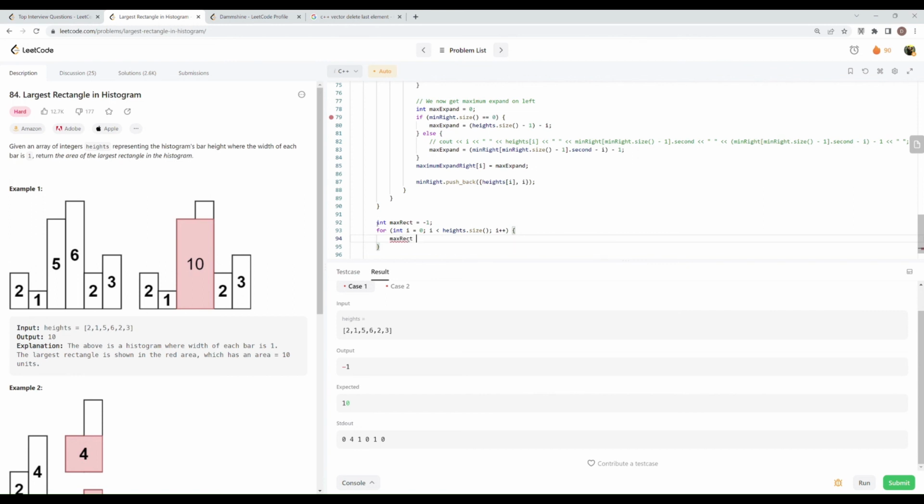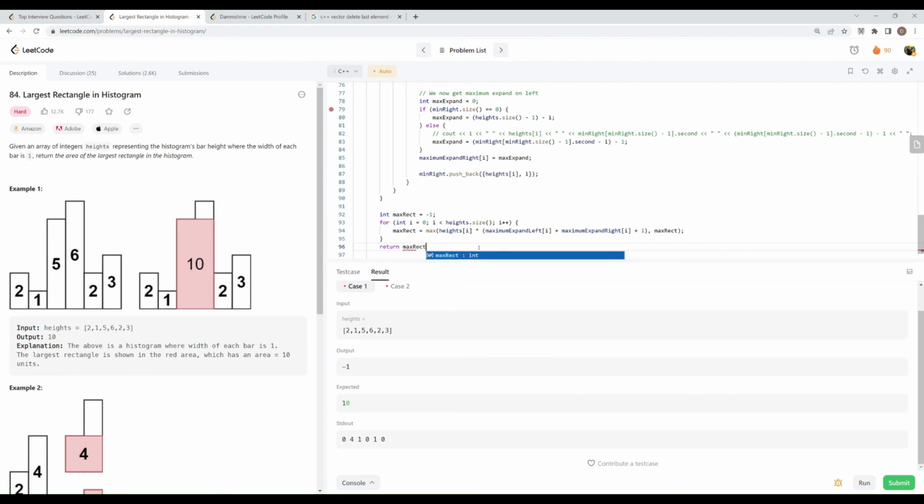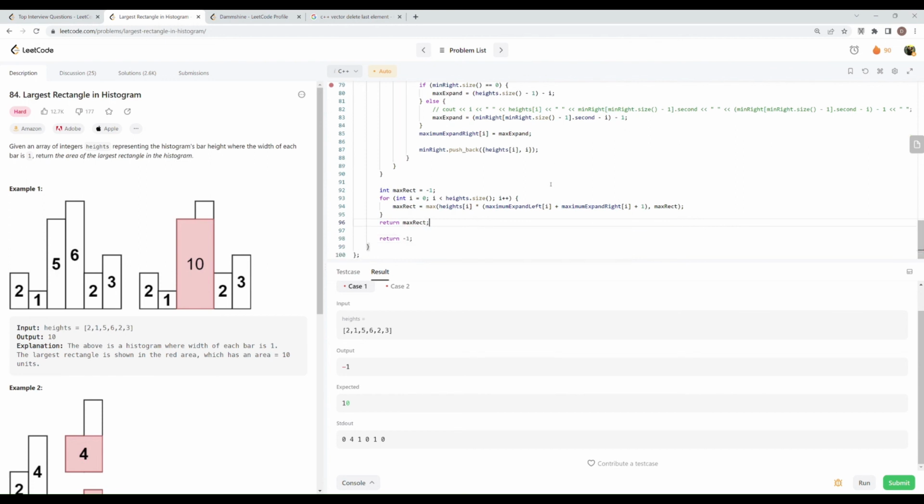Max rectangle equal to max, and the max rectangle we can find is the maximum expand left I plus maximum expand right I plus 1, and this whole thing times the height. Return max rectangle. Boom.